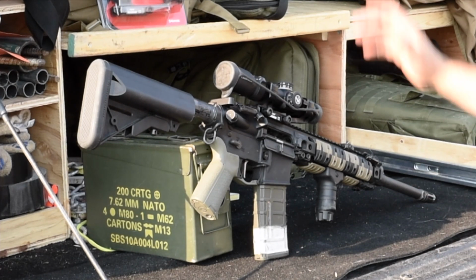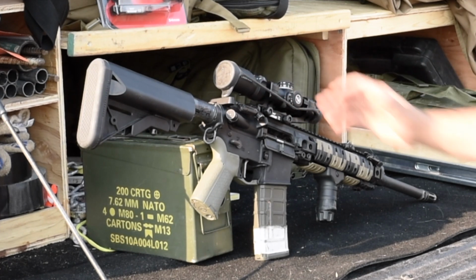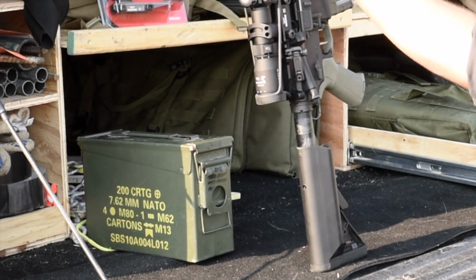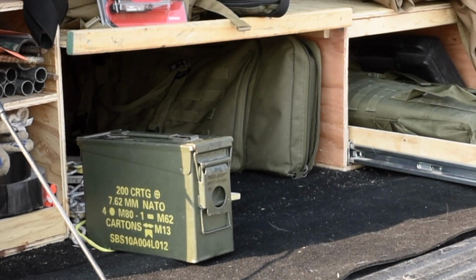And yeah, check out the Leupold VXR. I always want to call it a VX4 for some reason. But yeah, great little setup. It is only slightly Frankensteined, you know, Franken-gun, sorry.